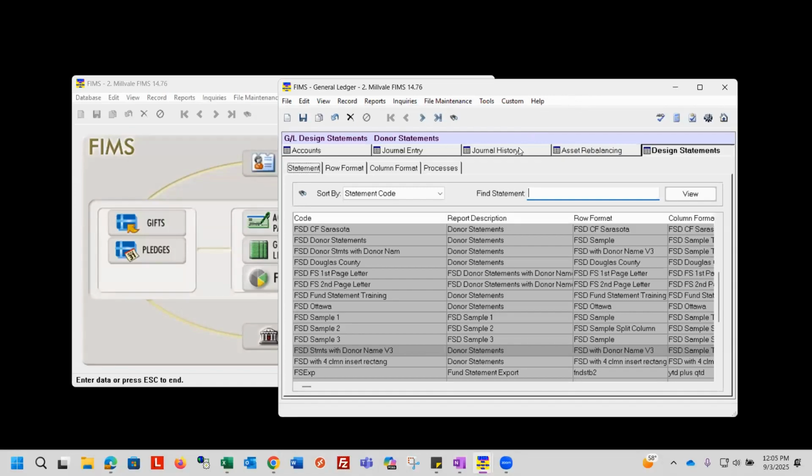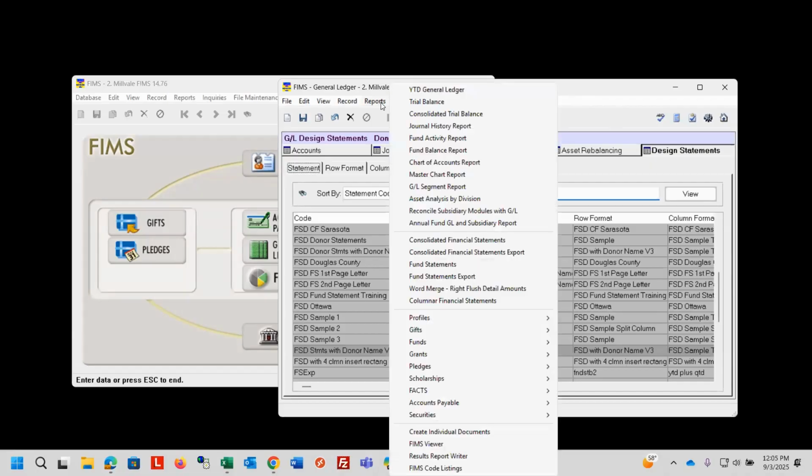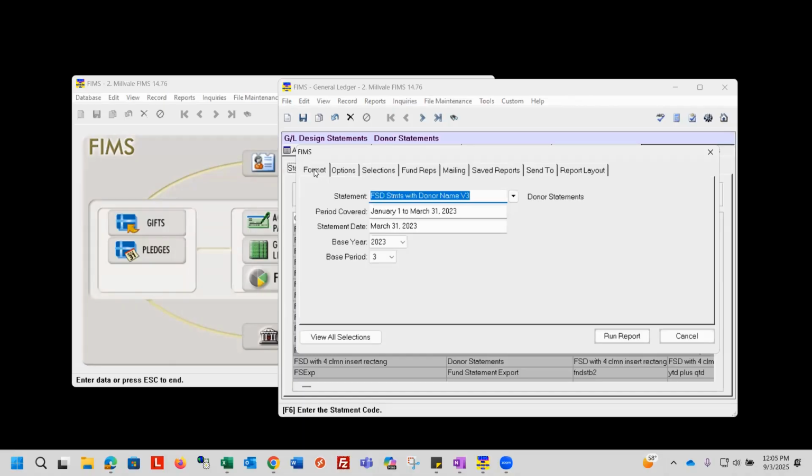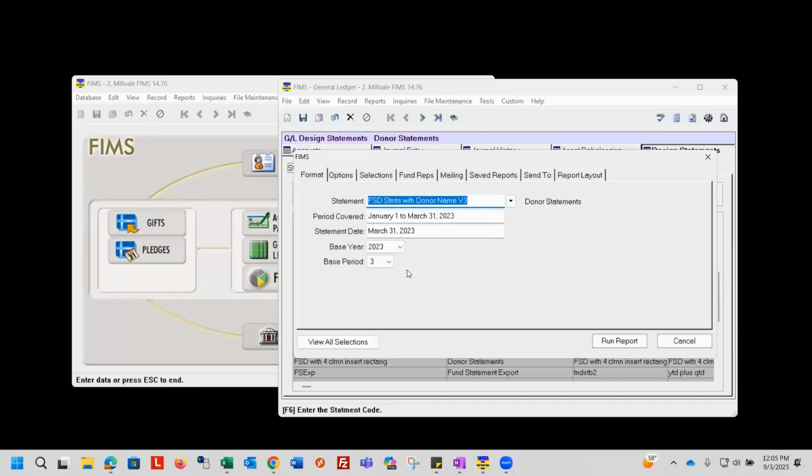What I'm going to do is show you the end result because it's always nice to start with, well, what can this do for me? So I'm in the general ledger module and I'm going to go to reports, and right about in the middle, there's fund statements. And I have a saved report set up here. So you're going to run the fund statements the same way you would if you're doing fund statement export or just running fund statements to the screen because you wanted to see the actual values. You're going to run them exactly the same. And I'm going to run this.